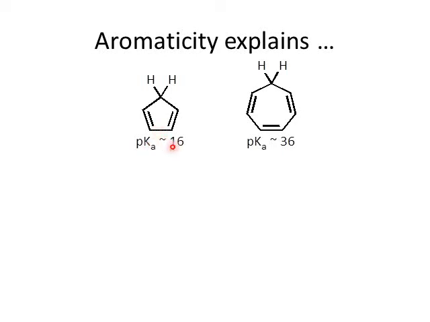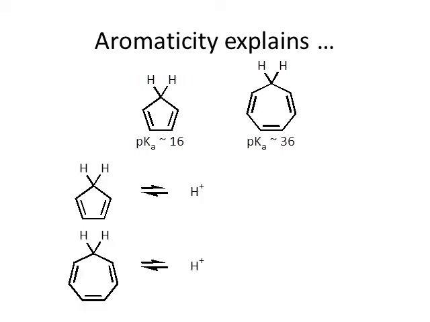Now, a pKa of 16, that's like an alcohol. That's not like a hydrocarbon. Alkanes have pKa's around 60-ish. Alkenes, I don't know, 40, 50-ish. Terminal alkynes, which we said are doable, still have pKa's around 20-something, 22 or 24, depending on the alkyne. But this is like an alcohol. You say, okay, why is this so acidic?